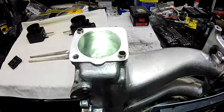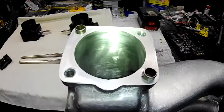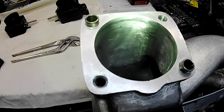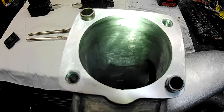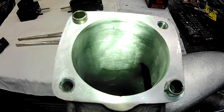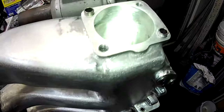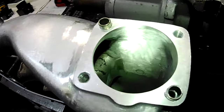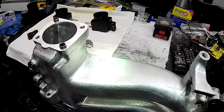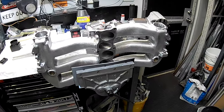We're just about done now — all the transitions and everything are looking pretty good. The outline around the outside went right onto the scribe line, which should give us about a quarter of a millimetre hanging inside once the throttle bodies are on. It's all blended out nicely. Pretty damn happy with that. Let's get the throttle bodies on there.